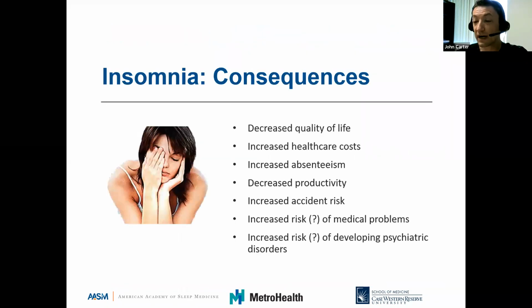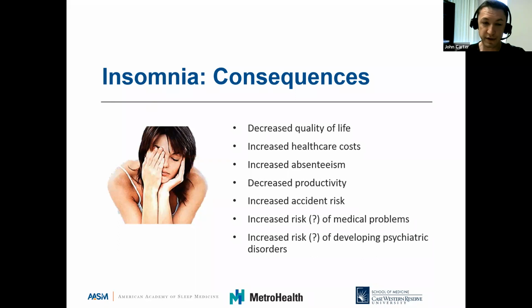There are a number of consequences associated with insomnia, some of which we'll discuss later in this talk in detail. It's always a little bit difficult to quantify these things, but reliably, people with insomnia will report decreased quality of life. People with insomnia are more likely to utilize and overutilize the healthcare system. This results in more visits, increased healthcare costs.